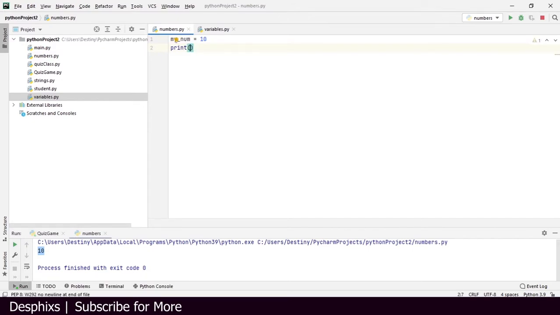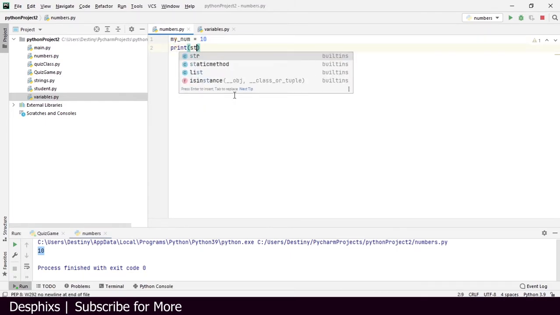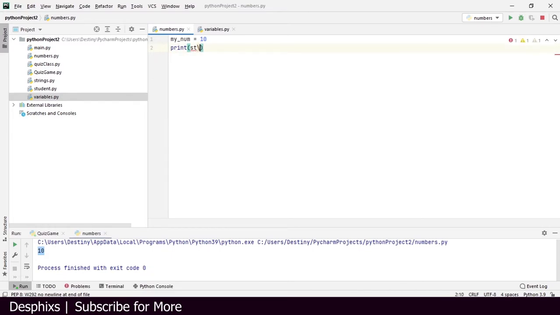Now, in order to trick Python into thinking that this number over here is a string, what do we have to do? We have to open up str like this. Sorry for that. We have to open up str, open up some parentheses, then pass in this. So when you print this, you see it still gets printed, but now Python regards this as a string. And I hope that's interesting to hear, right?